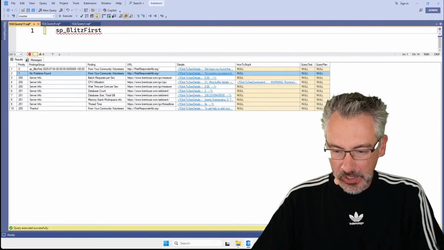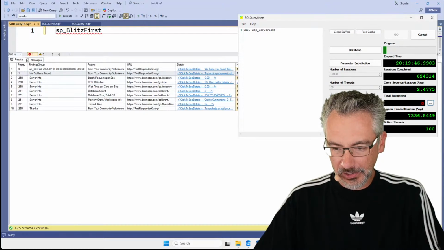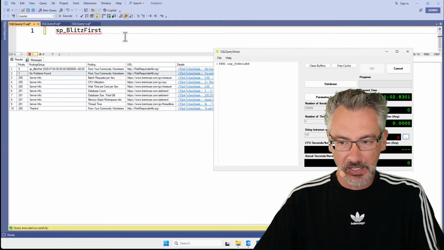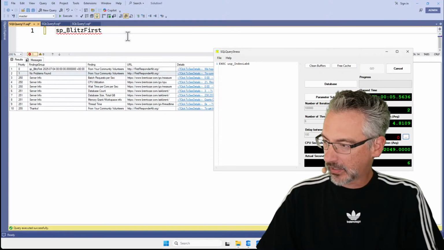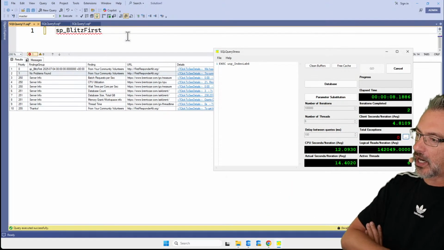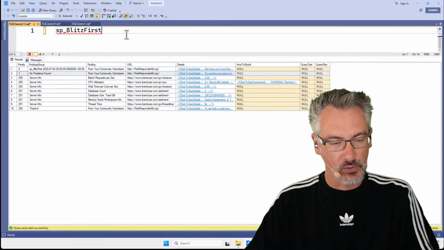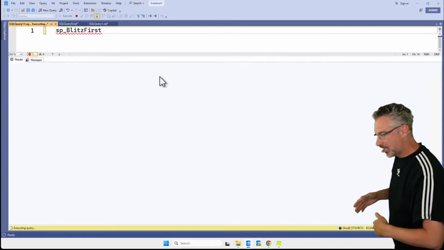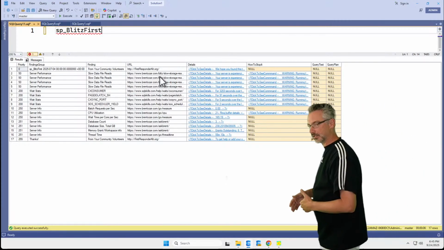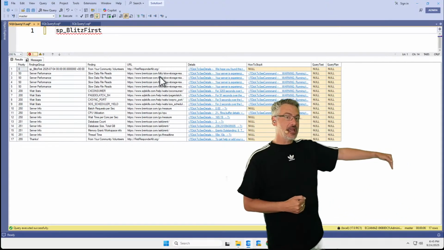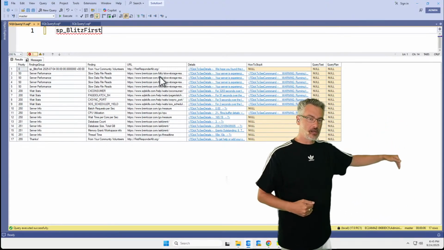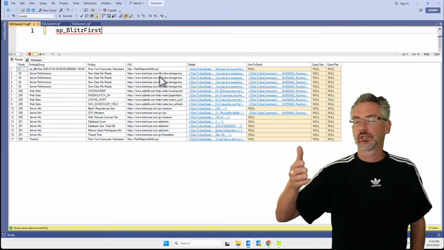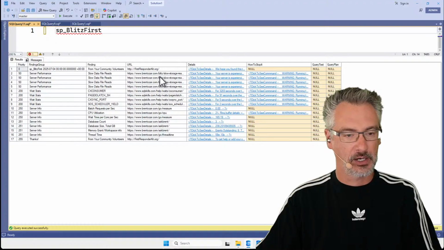So let's put it under pressure, though, to make it a little bit more realistic. Let's put our SQL Server under pressure, and then let's run it again. I'll let my load test fire up here and run a couple of queries out there, and then I'm going to go over and run SP Blitz first again. Now, SP Blitz first, I said, takes a snapshot of a bunch of DMVs, waits for 5 seconds, takes another snapshot. It can take longer than 5 seconds to run. If your CPU's on fire, SP Blitz first is in line with everybody else trying to use CPU, so you may end up seeing it take some time.